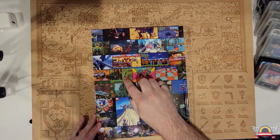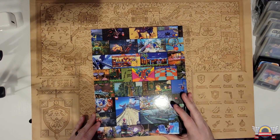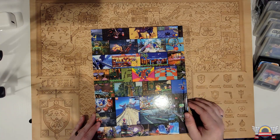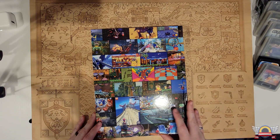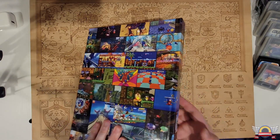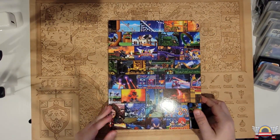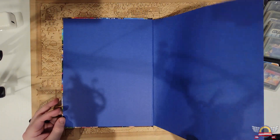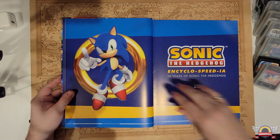There are Special Zones on the back, Sonic and Knuckles, some more Sonic and Knuckles. I wonder if they're going to have Sonic the Fighters, or that other fighting game — Sonic Battle for the Game Boy Advance, I think it was called. Obviously we're not going to flip through every single page, but let's kind of get a finger on the pulse.